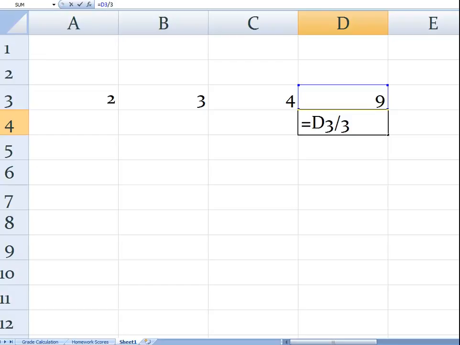It's called a model, and we need to avoid punching in the values as much as possible because we are hoping to reuse the model in the future.